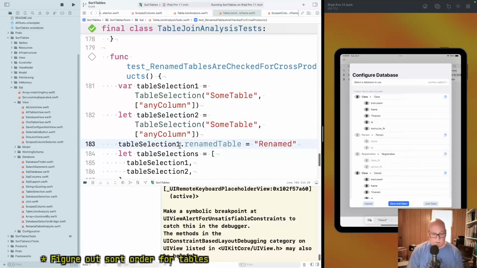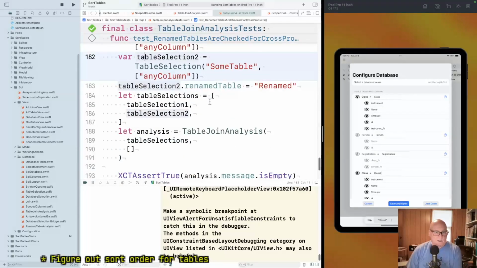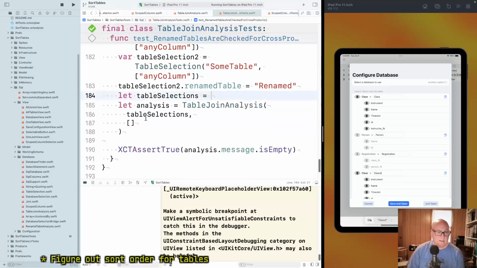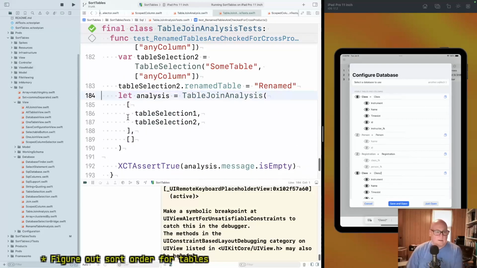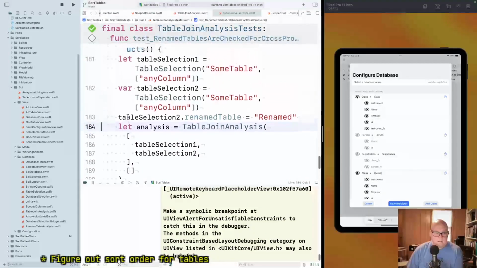And we can rename two if that makes it flow better. All right, so we got table 1, we got table 2. Now this one needs to be the let, and this one needs to be the var. All right, we've renamed the table in table 2. We've got them both as selections. I think we can inline that. Okay, so there's the selection, there's the joins.